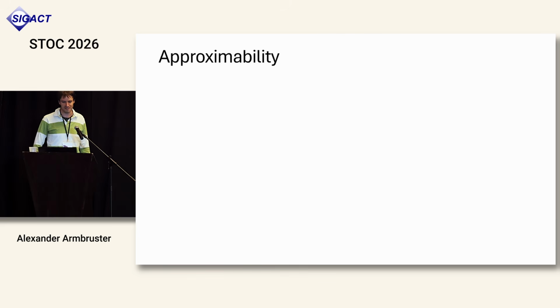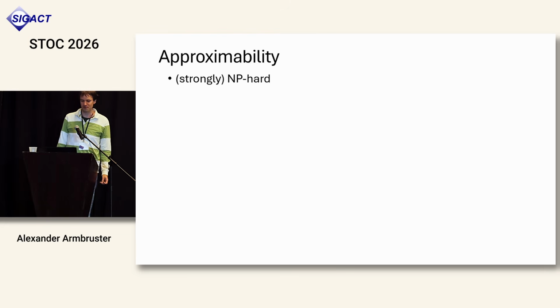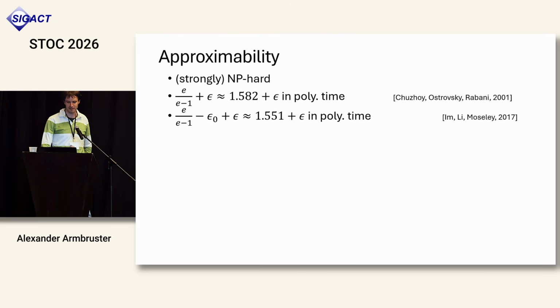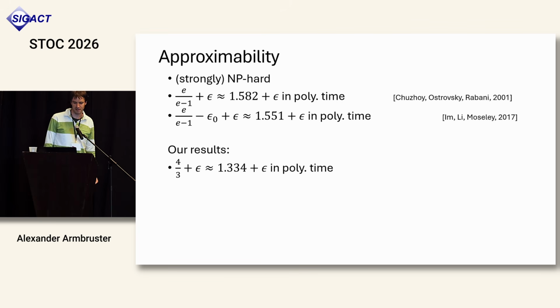This problem is well studied, and I'm interested in approximation algorithms for it. So first of all, the problem is strongly NP-hard, and that's also all that is known about any kind of hardness. Then for quite some time, there's an e over e minus 1 approximation algorithm by Chuzhoy et al. And like 9 years ago, there's also an improvement by a tiny amount to 1.55. And so our result is an improvement to 4/3 in this time. And also we were able to improve our approximation ratio further if we are allowed to use pseudo-polynomial time instead of polynomial time.